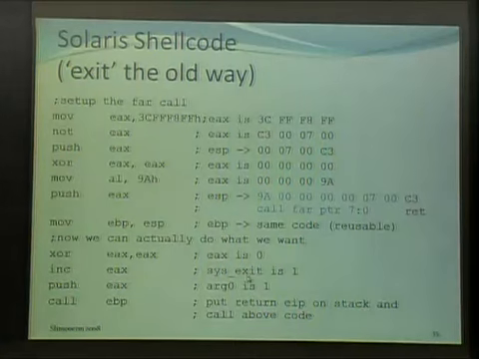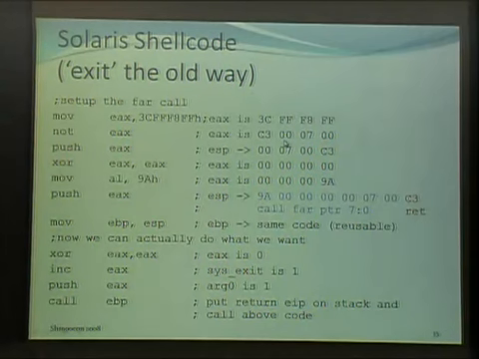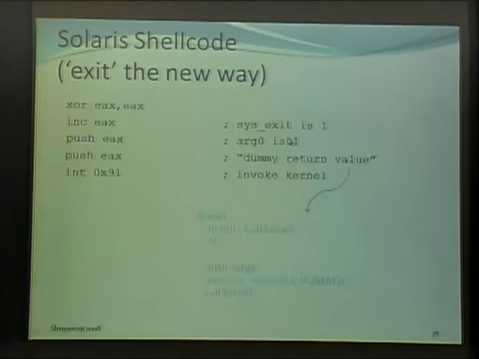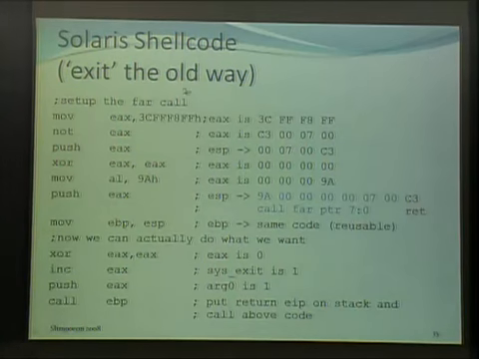All right, so here's some example. The old way. So we set up a far call. We have this strange hex value that we put into EAX. Again, the idea is that these nulls, we can't put those in there because we can't guarantee that we're not going to go through a C-style string copy. So we need to push this other string and then do something like not. So all of a sudden, this string becomes this in EAX, right? We can push it. Now ESP is pointing to this. We can clear EAX. We can move a 9A into EAX.